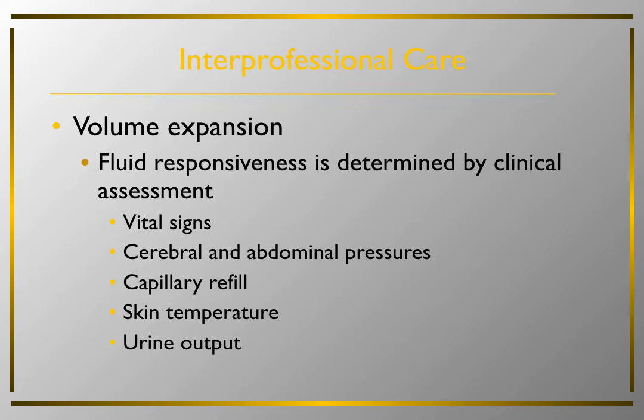Are they getting flow to the extremities, where the smallest blood vessels, the capillaries, are? What's the skin temperature? If they're getting good blood flow, skin temperature should be pretty normal, unless they have a fever, of course. And then looking at urine output. Urine output is a great indicator. And usually if we want to do strict I's and O's, we might use an indwelling bladder catheter to monitor that urine output during resuscitation.